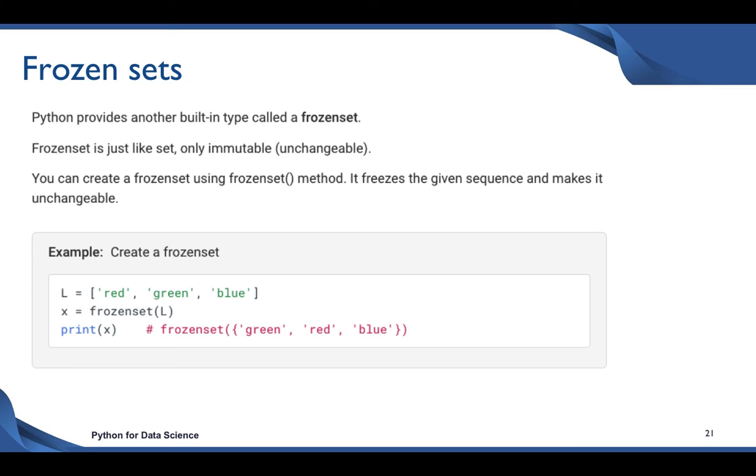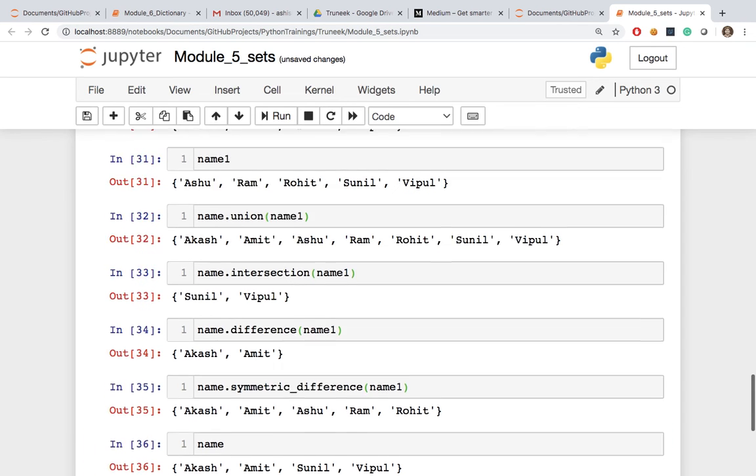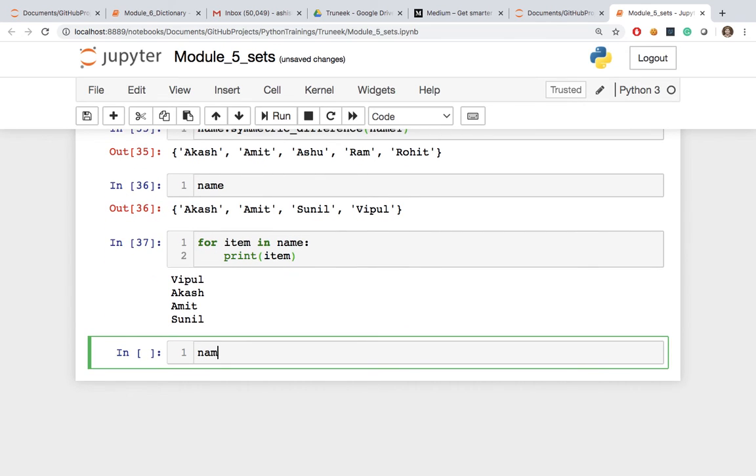Okay, how can we create a frozen set? By using the frozenset keyword. For example, this is your list, and we wanted to convert it into a frozen set, right? Now this list has been converted into a frozen set. So let us understand and see the working. So we have names. Okay, so I'll take another list and put some elements into it.